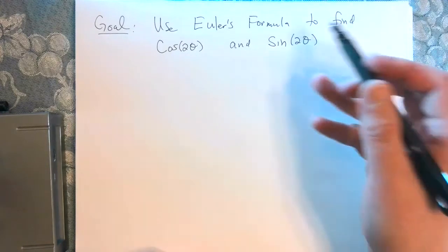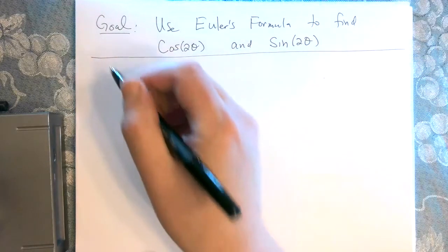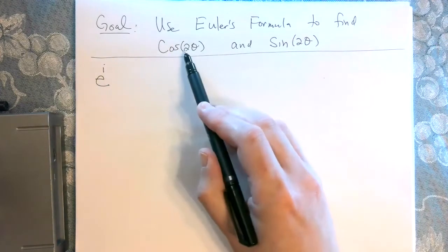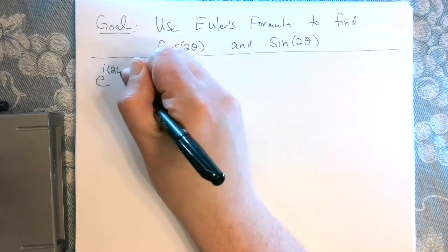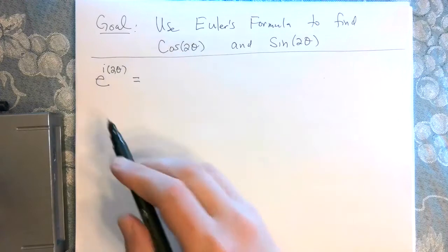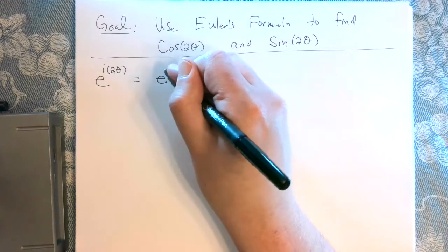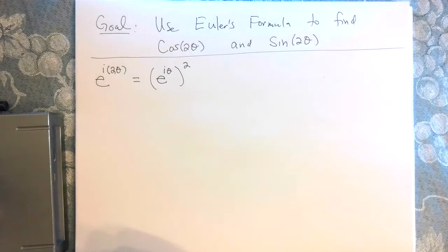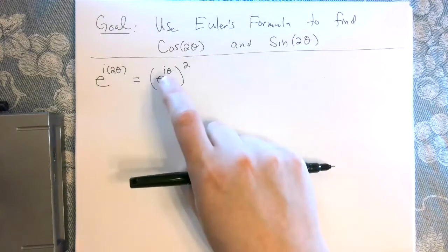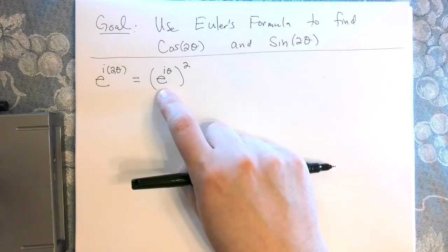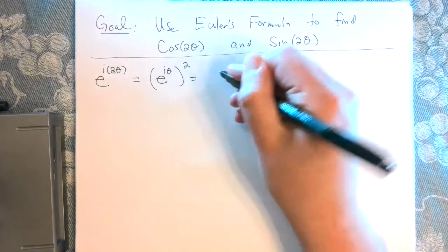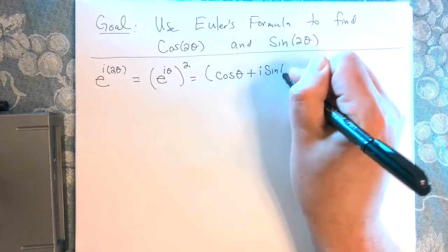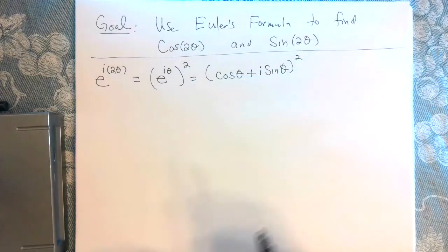And so how is this going to be helpful? Well, for Euler's formula, we have e to the i theta. Well, not e to the i theta. The angle that we're concerned with now is 2 theta. So we just plug 2 theta in for theta. So e to the i 2 theta. We can rewrite that algebraically. That's the same thing as e to the i theta quantity squared, right? If you think about your exponent rules in algebra, that's just fine. But then by Euler's formula, what is this equal to? Do you remember? That's exactly cosine of theta plus i sine of theta. So by a substitution, we get the following. This is exactly cosine of theta plus i sine of theta, quantity squared. And we're just going to carefully square this out.